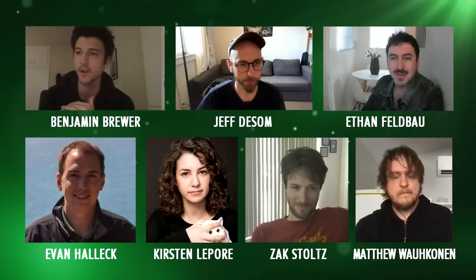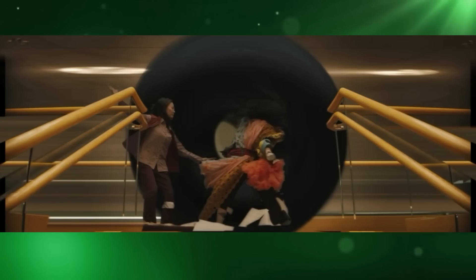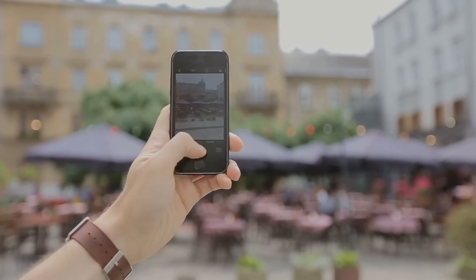So how did these seven people take on a whole movie worth of VFX? Well, it's actually quite ingenious. First, they used clever tricks to speed up the VFX process. One trick was in the sequence where Evelyn jumps through different universes. One of the directors, Daniel Kwan, used a small 4K camera and just shot footage as he walked around different places.